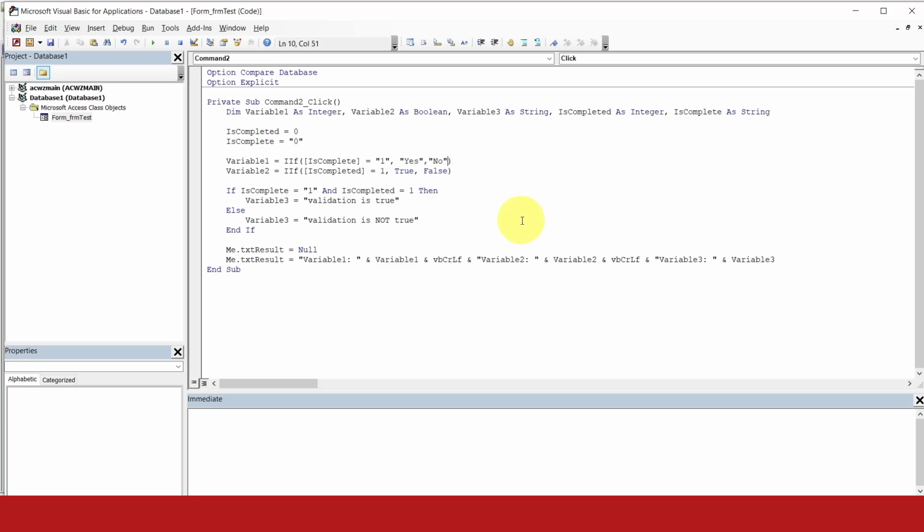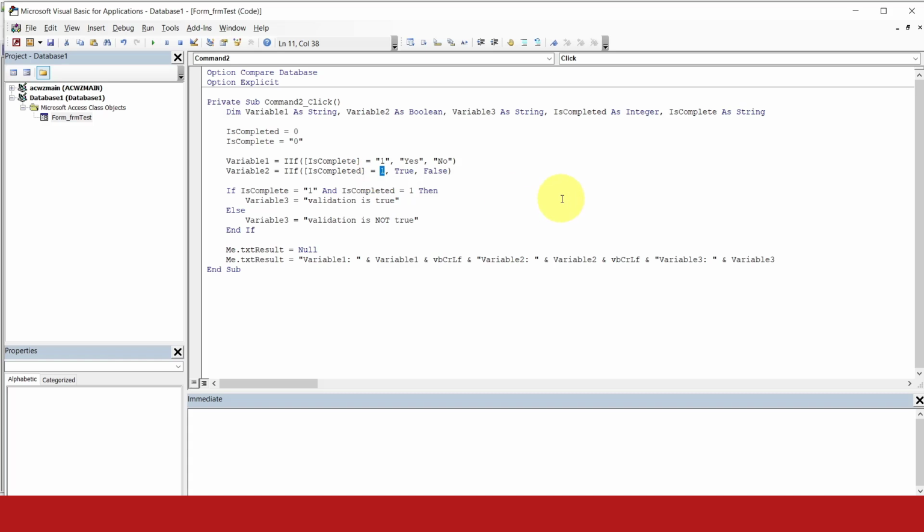That is a string. This variable then must be a string. And this variable 2 right here is a boolean, because true or false is a boolean. Now booleans understand 1 or 0 only. For instance, I can put a 0 in there.